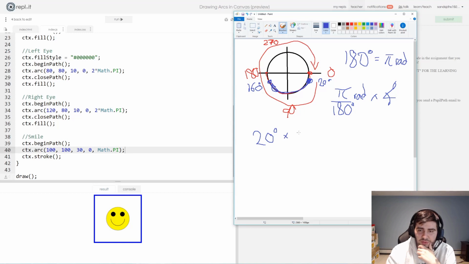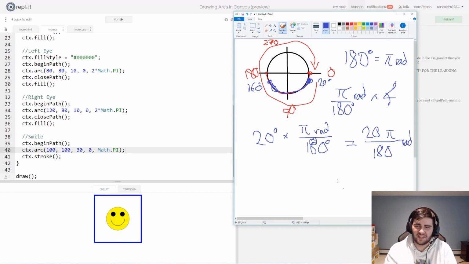So if I wanted to find what 20 degrees was in radians, all I have to do is multiply that by pi radians over 180 degrees. If you do that, you'll get 20 pi over 180 rads, or radians.